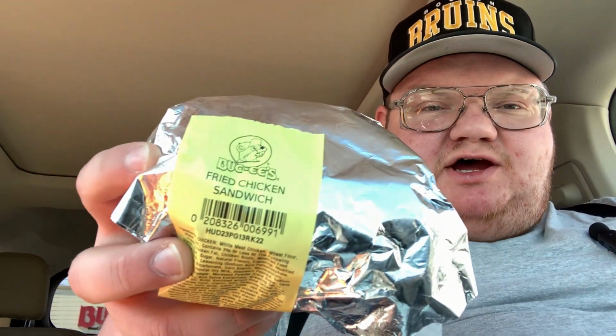What we're going to start with is the fried chicken sandwich. I can't remember if I had this the last time I went to Bucky's, so I saw it and I was like, oh, I guess I'll give it a try. It feels pretty big. All right, I can confirm it is a very big sandwich. It kind of gives me like school chicken patty vibes, kind of like the Wall Drug place. Hoping that's not the case. Bun's very soft. Nice big bun, big piece of chicken. It looks like some type of mayo, spicy mayo on it.